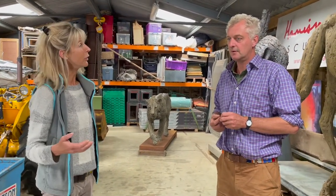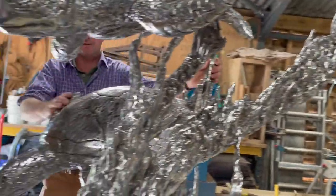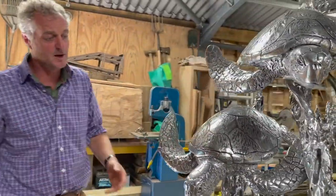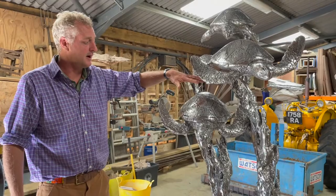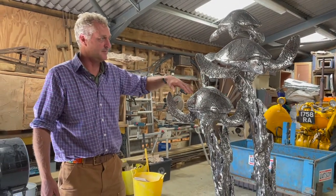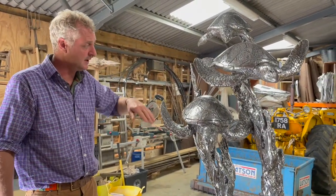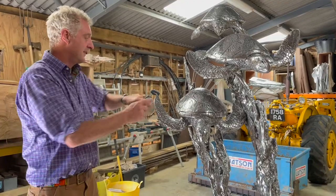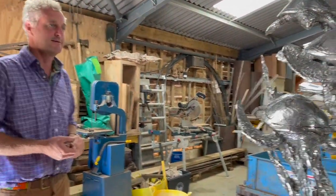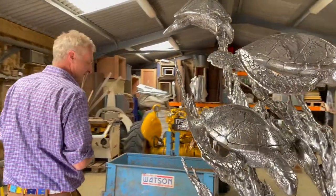That will need continued maintenance and polishing. It's marine grade stainless, so it might tarnish a little bit — this one's going to Barbados, and might get a crusty layer of salt, but nothing you can't rub off with a block. It's also going into a plunge pool, so it's going to be in water, and that will reflect in the steel. I'm really excited. Hopefully you'll be required to go out there to put it in situ. Definitely!